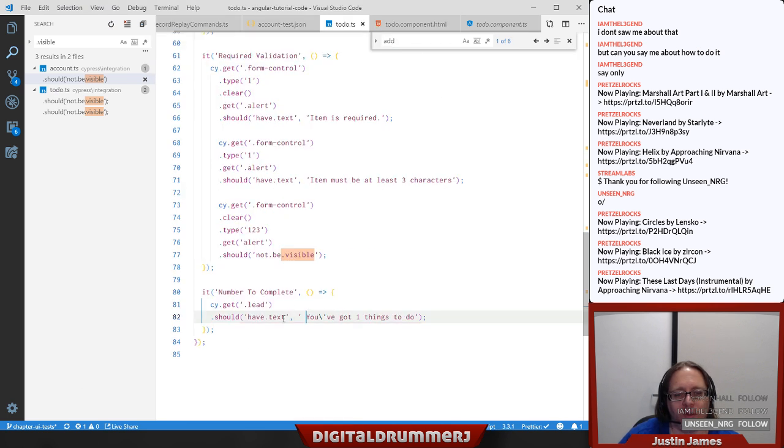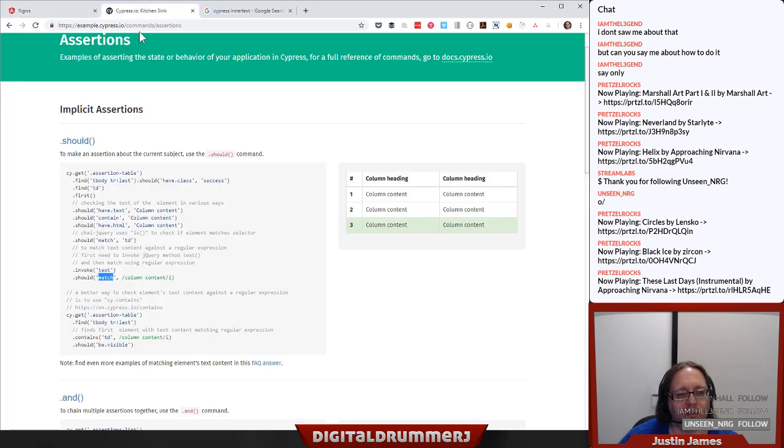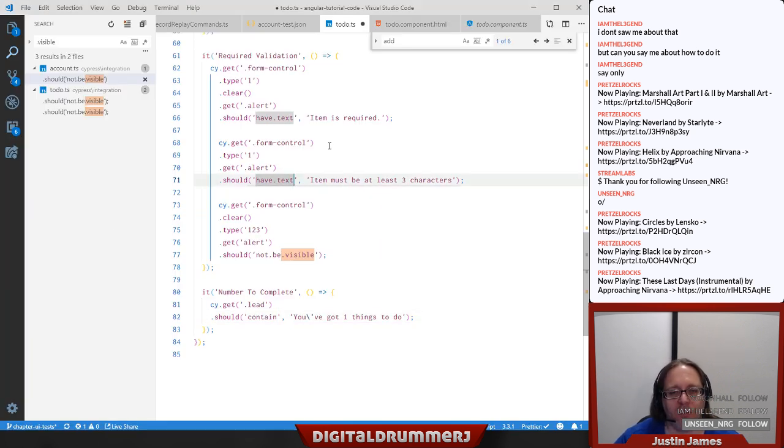So here's where we were going to say should contains. Actually, I think it's just contain. Let's take a look. Yes, keep wanting to put the S on the end of it, but it is contain. So here we can do the same thing.